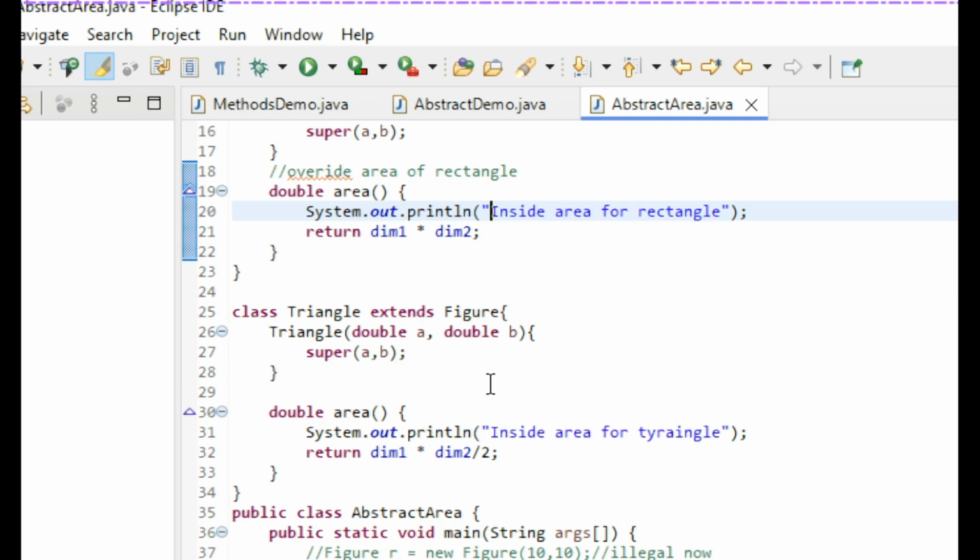For example, figref is a reference variable, meaning it can be used to refer to an object of any class derived from figure, but we cannot create objects directly from figure. So guys, I hope that is clear.